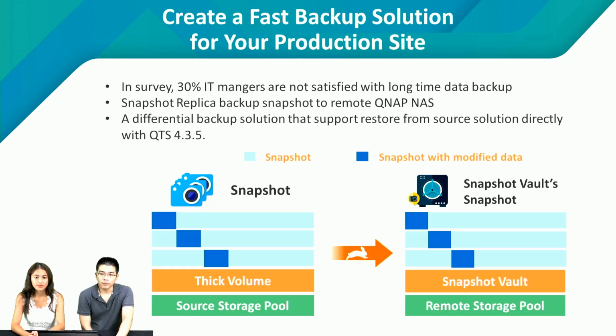So in tank B we will have another function in our QTS operating system. It's not an app, it's a function. We call it a snapshot vault. So we can keep collecting all the snapshots from tank A. So when tank A has any issue and incurs downtime, we can get everything we want from tank B.